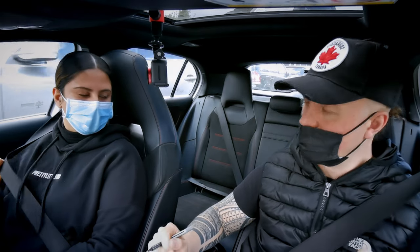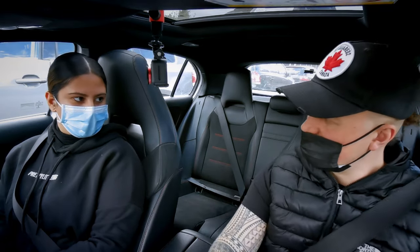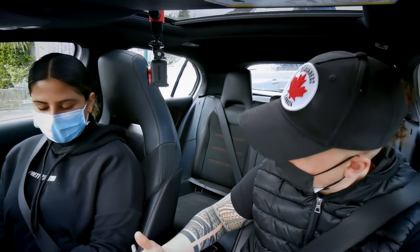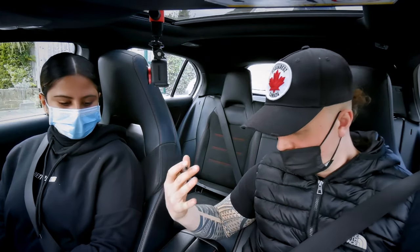Complete the turn, but then when you feel it's safe, use of speed. Adjust the speed, build the speed. I'm not too sure if you're aware too much of that vehicle following, so maybe that was the reason why we didn't adjust the speed enough. Okay, so it just slowed that vehicle down a little bit, minor for that occasion, okay?